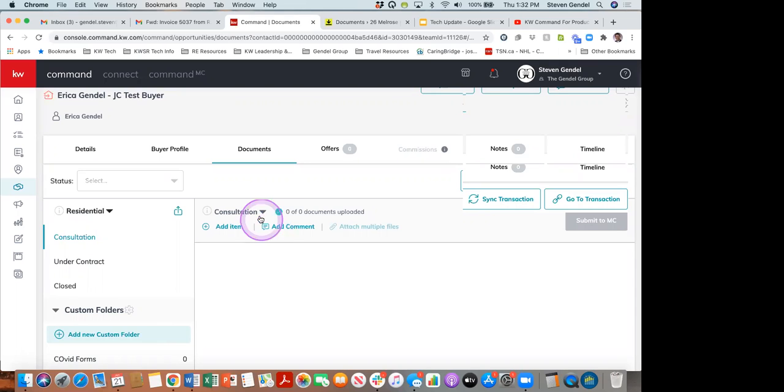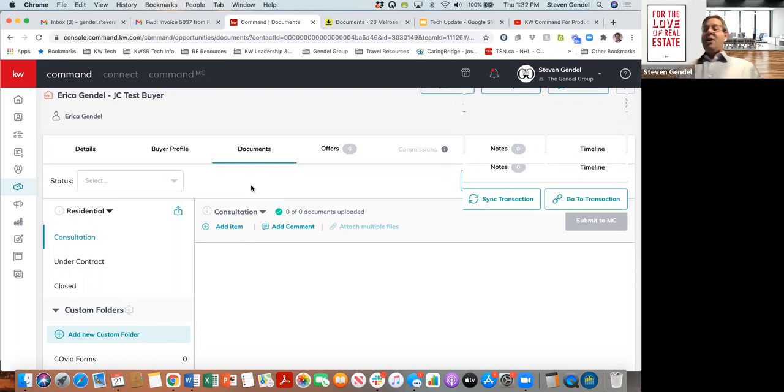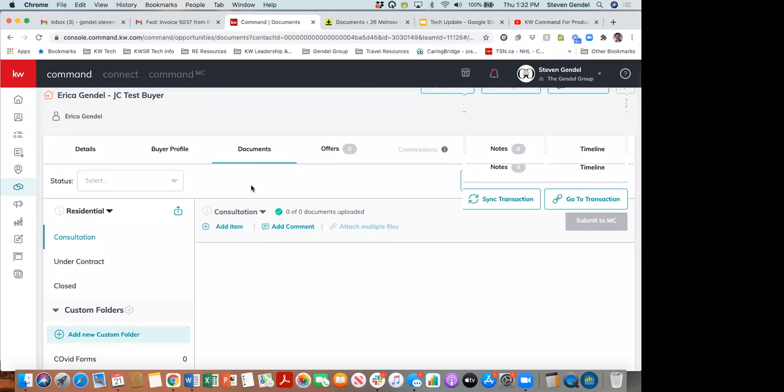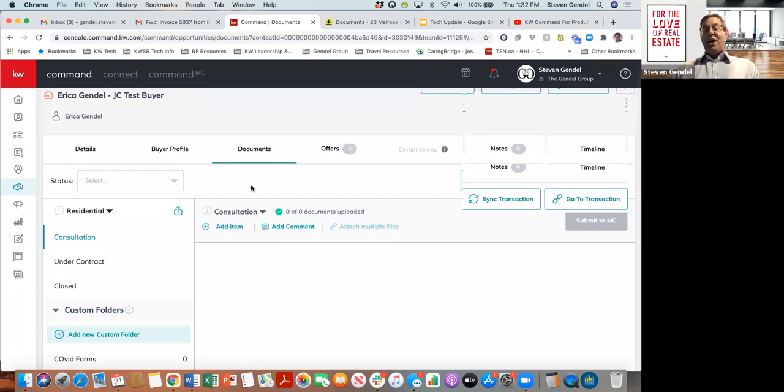Oh, I got it. Okay. Because for compliance purposes, all the real estate commission is going to see is, do you have the document? Is it signed? They don't care where it's stored. They just want to know, is that piece of paper signed? That's why Dotloop was never meant for that. Neither was DocuSign. That's why we created this area where you can add custom folders and store whatever the heck you want.